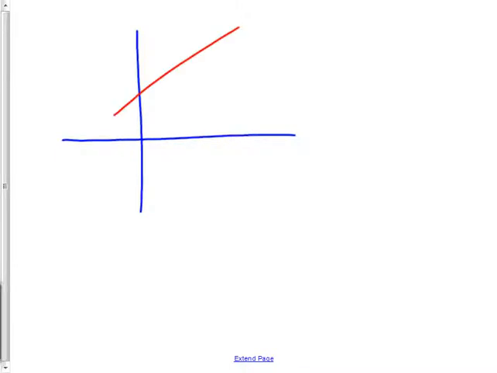I'll show you another one like that. And I want you to tell me, let's say it's x equals 3, and the other one's y equals 2x plus 4. Figure out for me, what's the point that they cross? What comma what? You can do it all in your head if you want to. Just write the answer down, please. And then zoom in on it, and then billboard it.